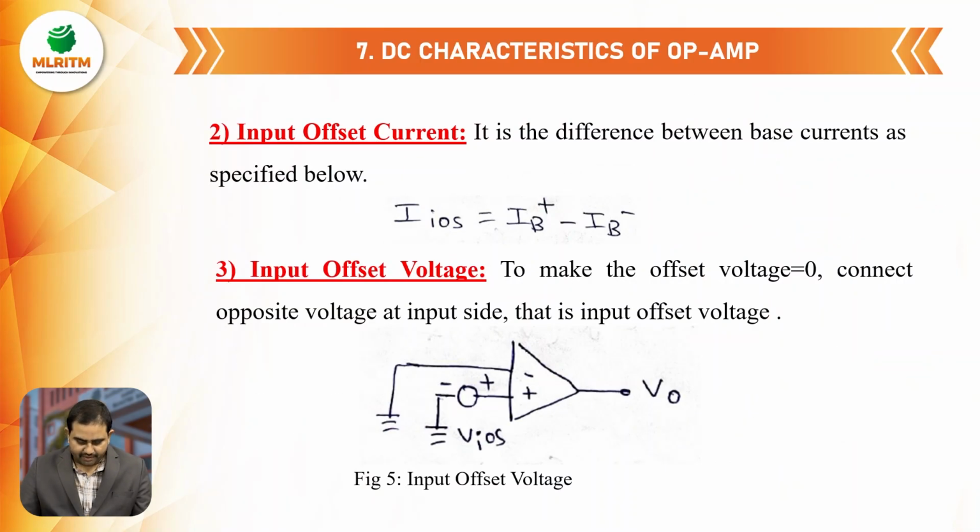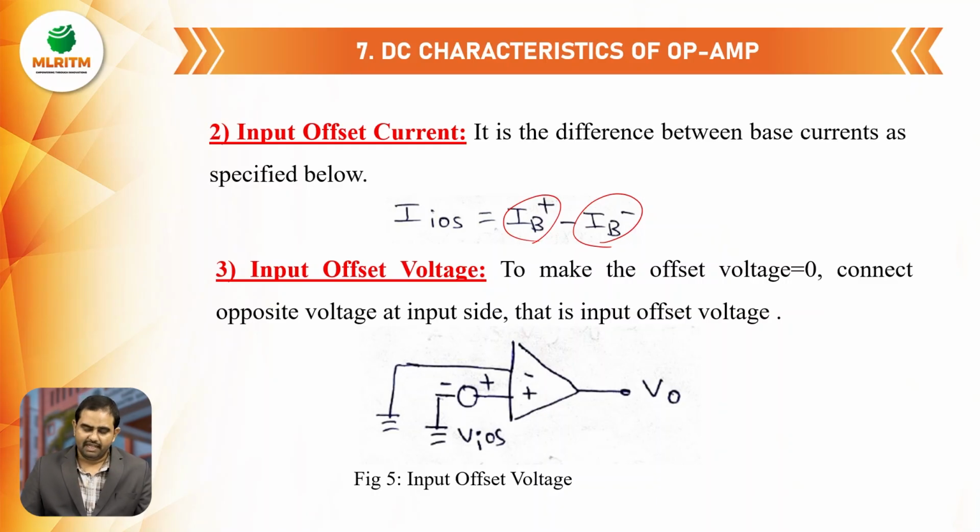Next, coming to the second one, that is input offset current. Same as before, IB plus and IB minus have different values. If we find a difference between those two values, we get the input offset current. Let us assume IB plus is 5 volts and IB minus is also 5 volts. Then there will be no problem, no question of offset. Why? Because 5 minus 5 becomes 0 nA. So same values, then no problem.